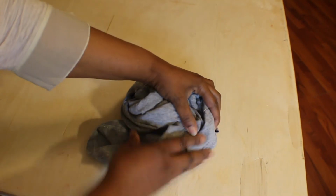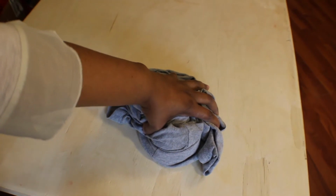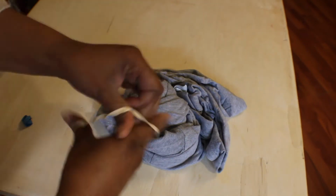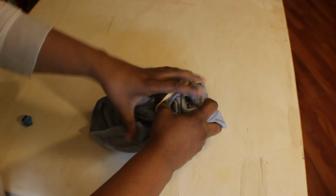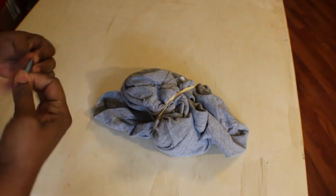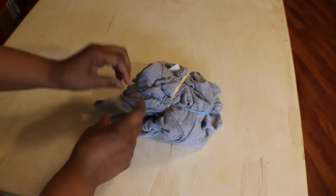There's one portion of it where it went a little red, but the color didn't take. It doesn't even look like the gray changed color. And this is 100% cotton, so I don't know if they lied about it. It's a different type of material that they use, because it's a little bit hard for me to tell. And I bleached it.